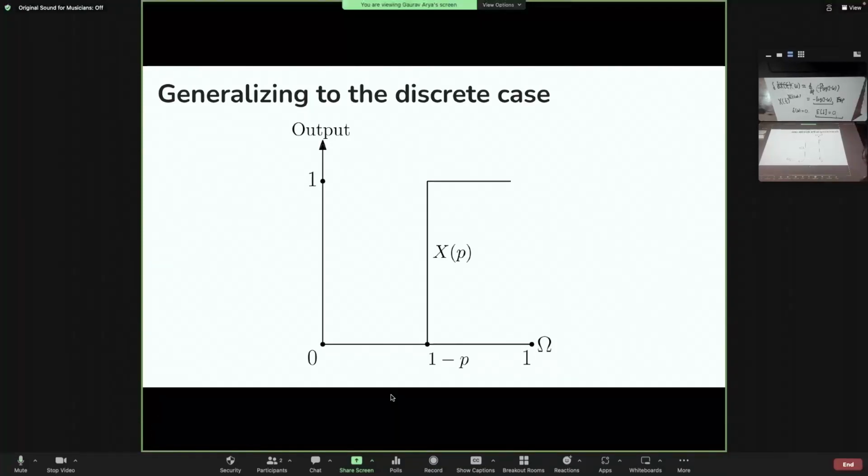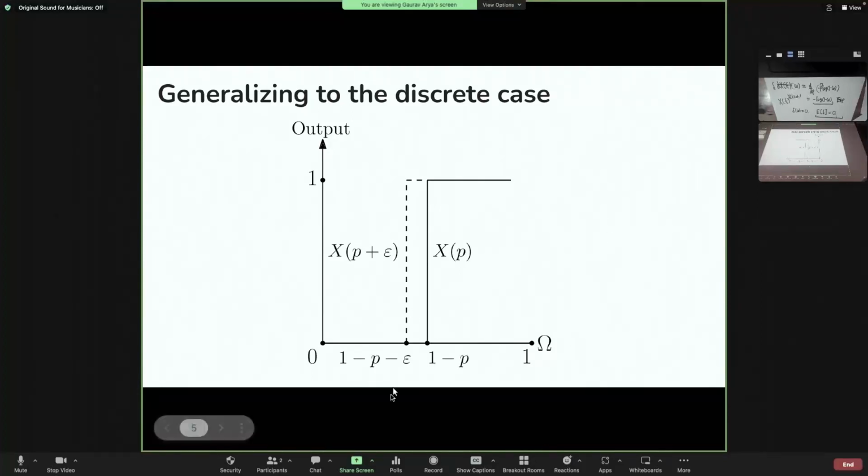All right. So now if we perturb P, something qualitatively very different happens, right? Which is that where the step occurs changes. So if you think about it, nearly everywhere in our sample space, nothing is changing. So as I make epsilon smaller and smaller, that object delta that I defined before is just going to be 0 everywhere. Because for small enough epsilon, nothing interesting is happening. But does this mean that the derivative of your expectation is 0? No. In fact, for Bernoulli, the derivative is 1. So what are we missing?